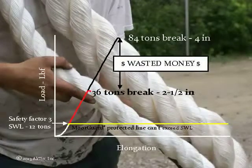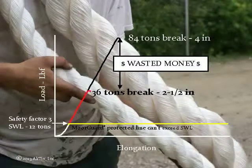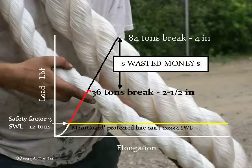From our chart, we can see that if we maintain a designated safe load of 12 tons and apply a safety factor of 3, which we can do because a MoorGuard protected line can never exceed the safe working load, we get a rope with a break of just 36 tons. The red curve on our chart. This corresponds to a 2.5-inch diameter line. With MoorGuard, you can downsize from a 4-inch line to a 2.5-inch line, saving between 50 to 75% in mooring line costs, represented by the black curve.